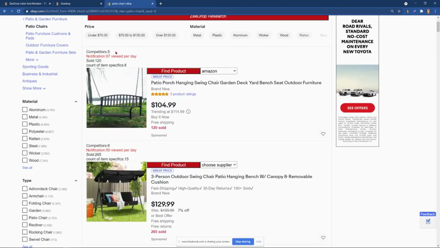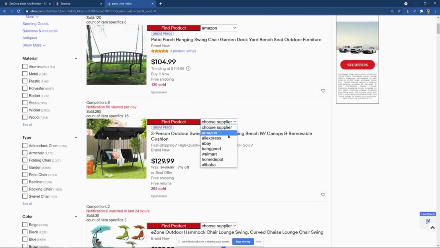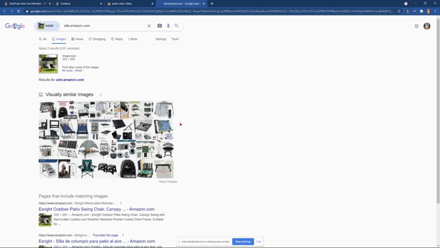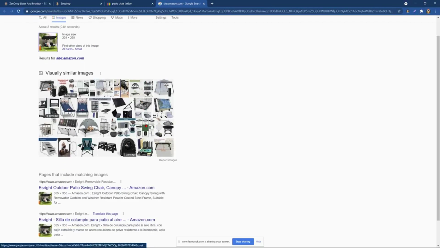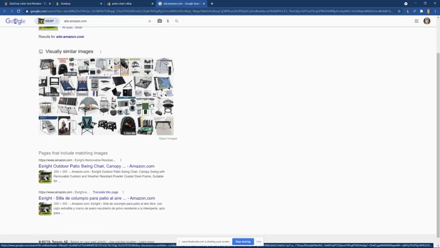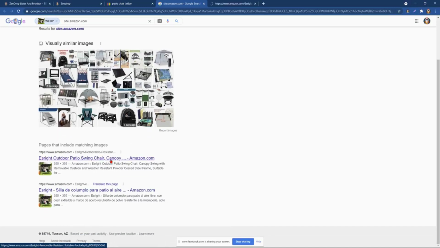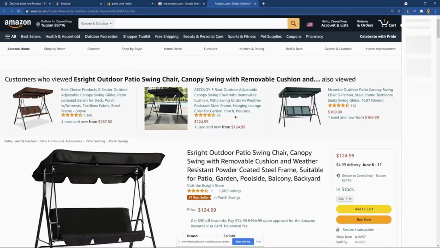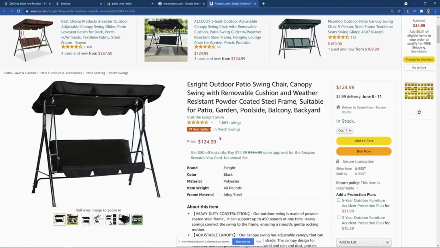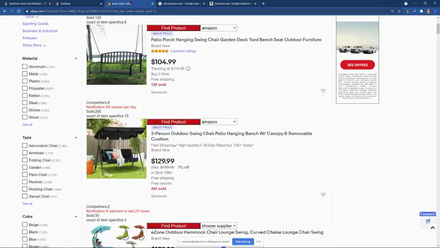Let's see how many competitors there are. 5. Okay. Look, we have a couple here of this item. Looks like on Amazon they're getting $1.24 for this one, and it looks like over in eBay they've got it for $129.